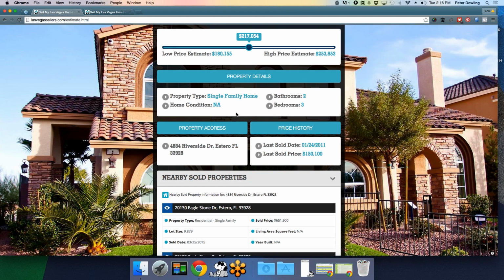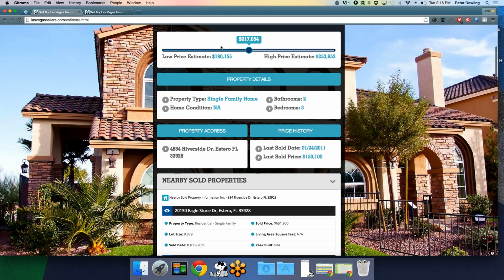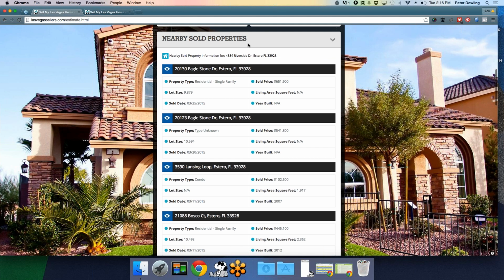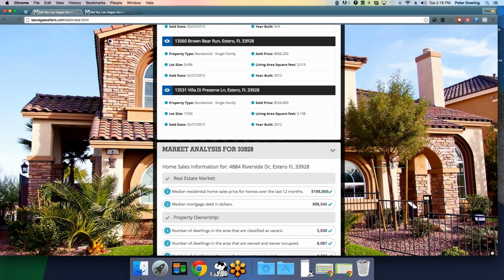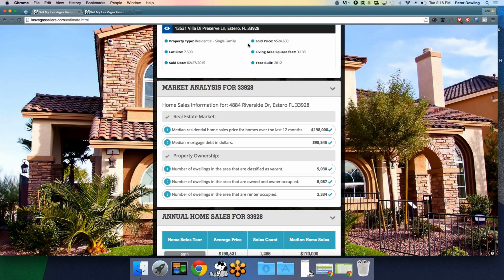But then also, say if you do get a client on the phone that has questions about your report, you can go ahead and speak knowledgeably about that as well. So moving on through the actual report itself, that's the actual value that the system assigns to that address. And from here, there's a few other pieces of information such as nearby sold comparable properties. Along with this, we do have a market overview for the zip code that's immediately associated with the lead's address that they submitted.